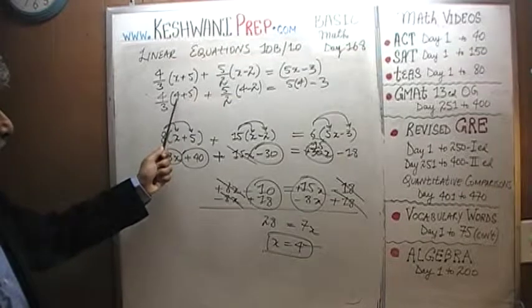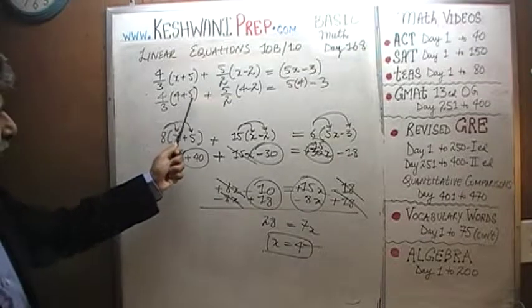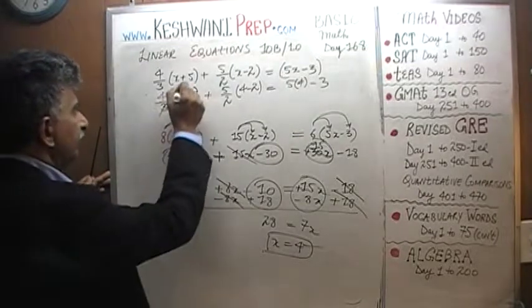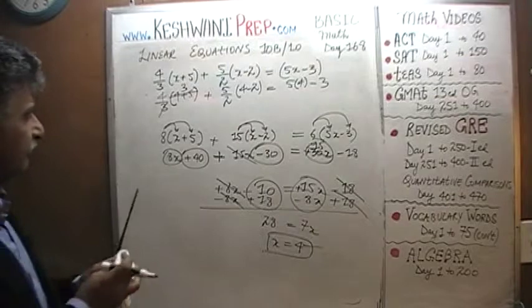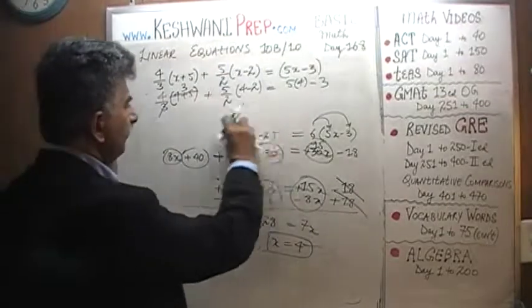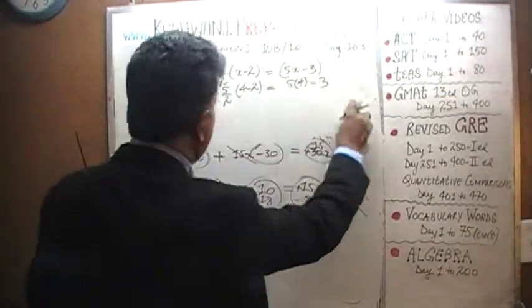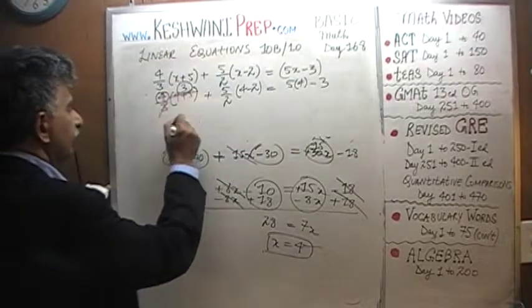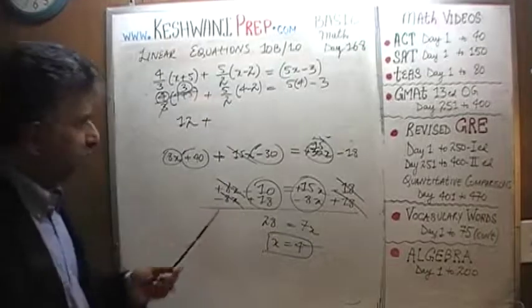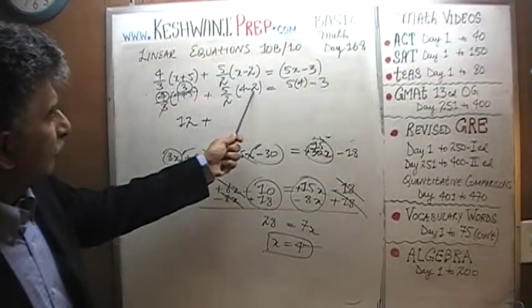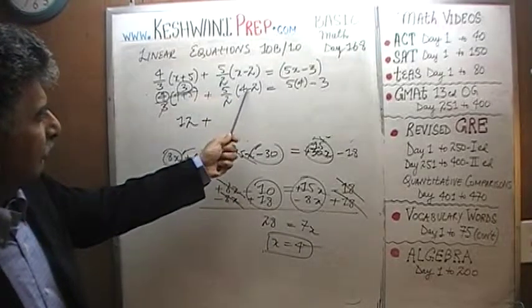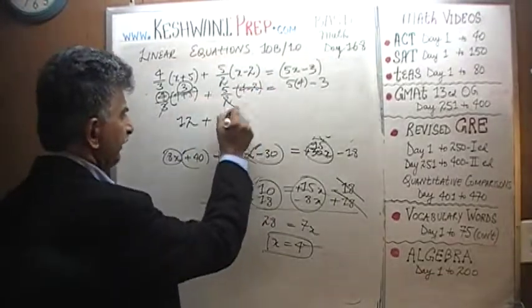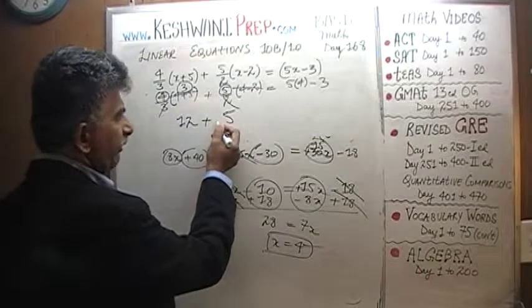4 plus 5, okay, pay attention, 4 plus 5 is 9. Here we have 9 on the top, we have 3 at the bottom. 9 divided by 3 is 3, so this 3 goes away and this becomes 3. And we end up with 4 times 3, which is 12, plus, here we have 4 minus 2 is 2, so we have 2 on the top, we have 2 on the bottom, so this 2 is going to cancel that 2, and we end up with just the 5. 12 plus 5 is what we get here.